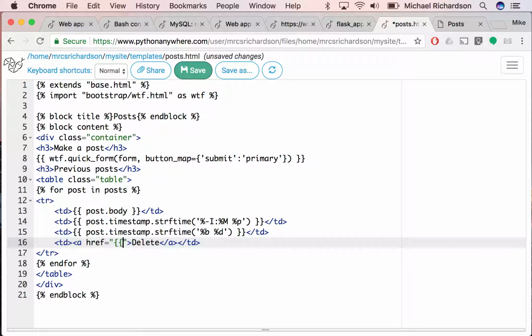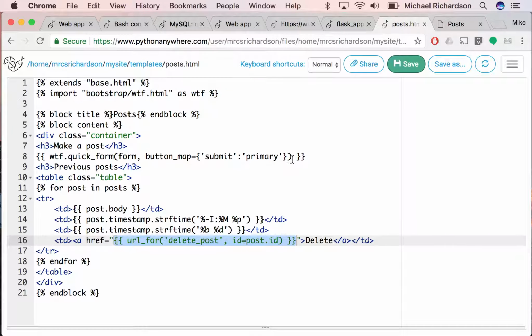And in this hyperlink, I want to create the URL that I was just talking about. So I'm going to do that using Jinja. I'm going to get a URL for the delete post route, for the delete post function, I mean. But I don't just want to use delete post, I also want to specify the ID. So I'm going to say the ID is going to be equal to post.id. Remember, I'm in the middle of a loop right now, so I should be able to refer to the post and its ID. And what this will do is it will add that onto the URL with a question mark. So this should be able to create a URL for me that's exactly the same as the one that I typed in manually.